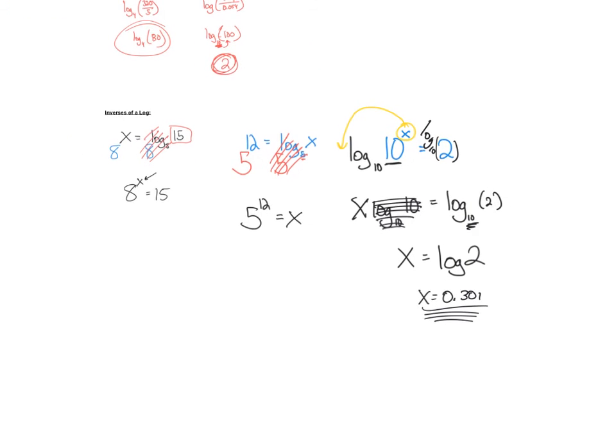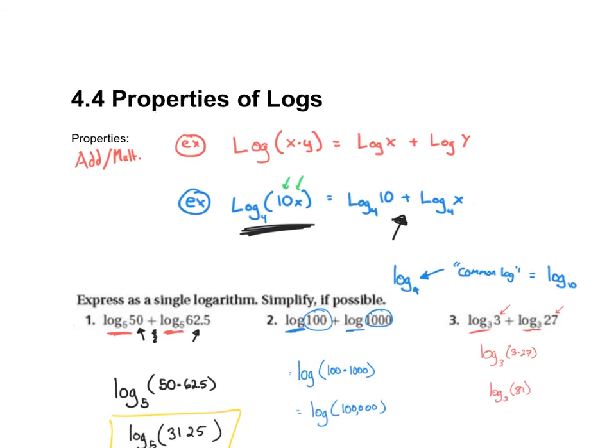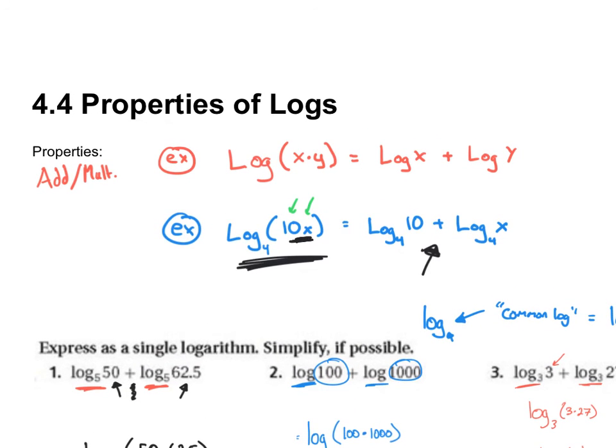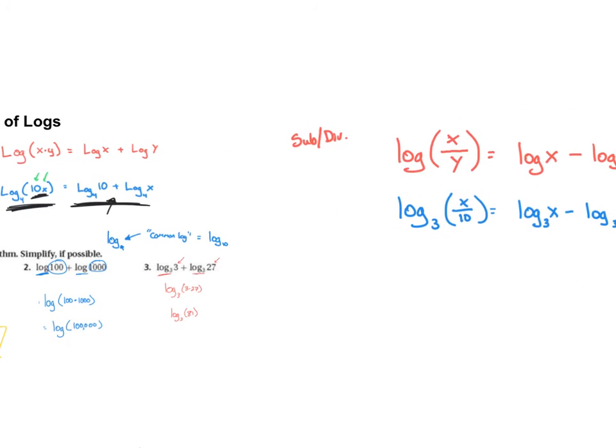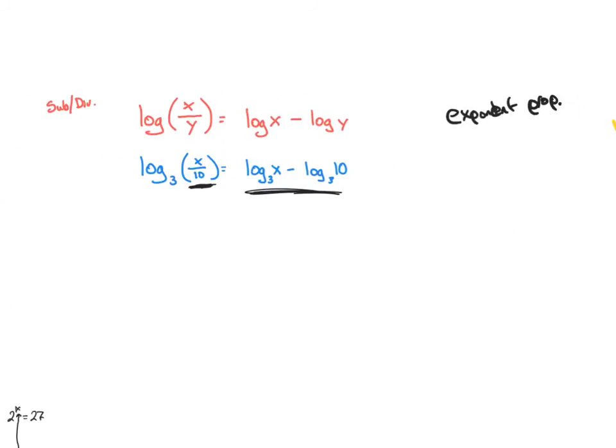Okay, so think inverses of each other. This is what we've actually been doing since the beginning of logs. It's just now looking at it formally and seeing what it actually looks like as I start to solve equations. Okay, so here are some things to make sure you have written down. This property: when you are multiplying two things inside, you can expand it to be addition of two logs. If you are dividing two things inside, you can expand it to be the subtraction of two logs.